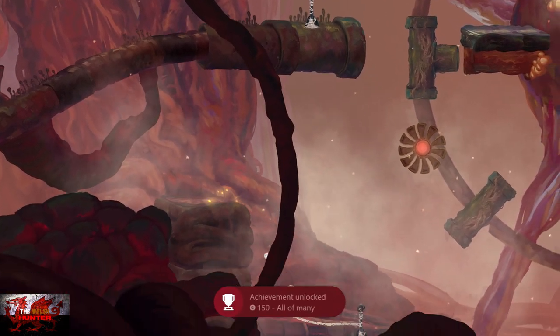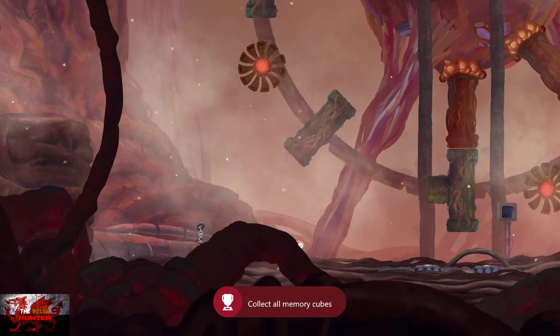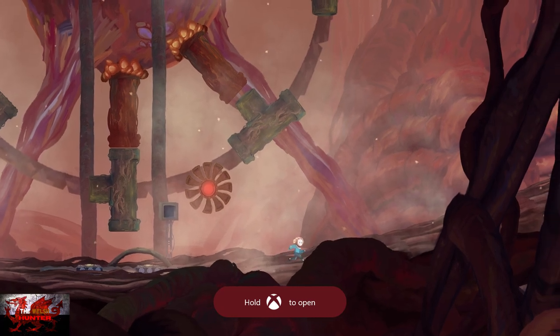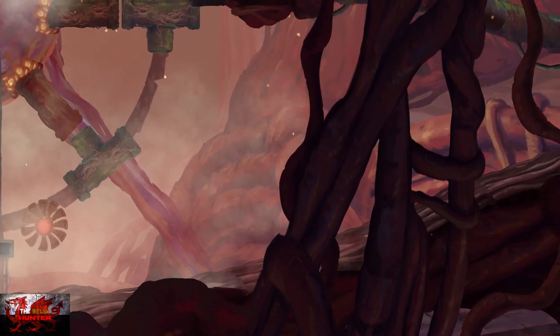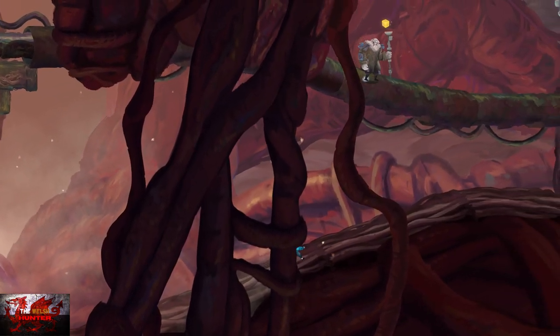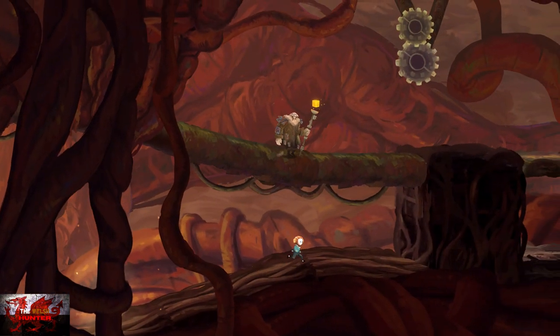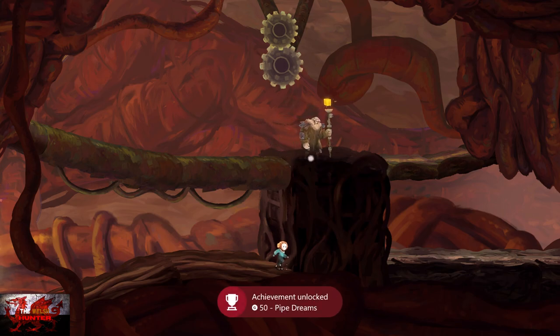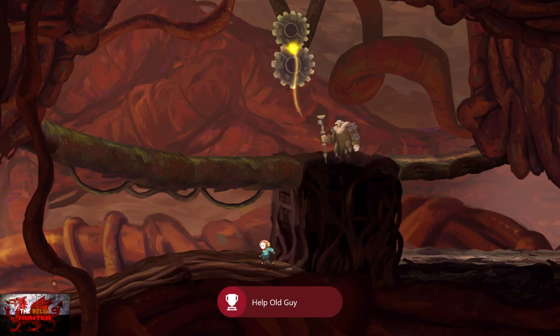Oh, in fact, that would have been the last memory cube. So, that is the last memory cube. I thought there was one more, sorry. Oh man, me and this guide stuff is not good. So that was the final memory cube, so finally we don't have to worry about that anymore. Which is fantastic. And all we're doing, basically, we've got another achievement called Pipe Dreams. This is, again, story related.